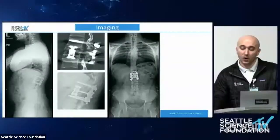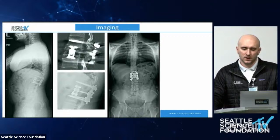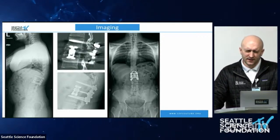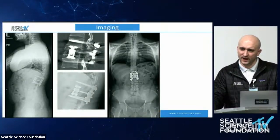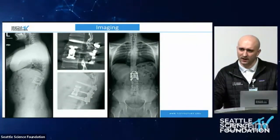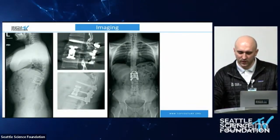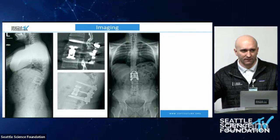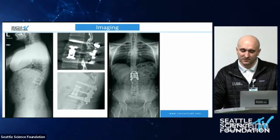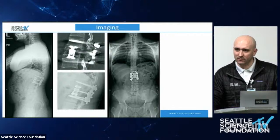At the L1 level, was there any violation of the pleural space? How was the diaphragm managed? It was listed as retropleural, but the diaphragm had to be removed from its distal attachments to get at L1. L1 is a challenging area that may be either above or below the diaphragm or in the middle of its attachment, so you may encounter both retropleural and retroperitoneal spaces.